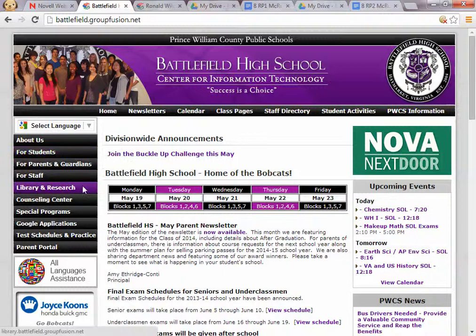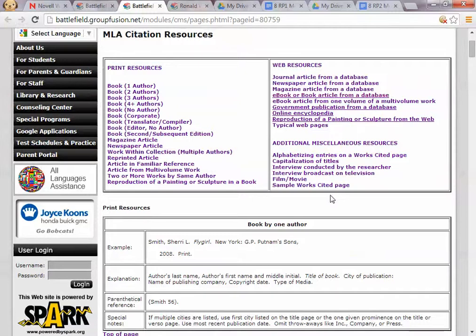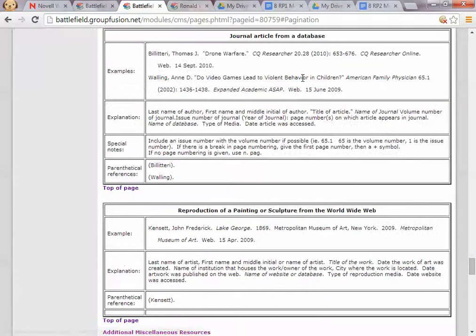So we go to Library and Research. We go to MLA Citation. Now that was a journal article from a database. I'm going to click on that. Notice parenthetical reference here shows that it is the first word, and this is typically how it is done, the first word in your MLA information.